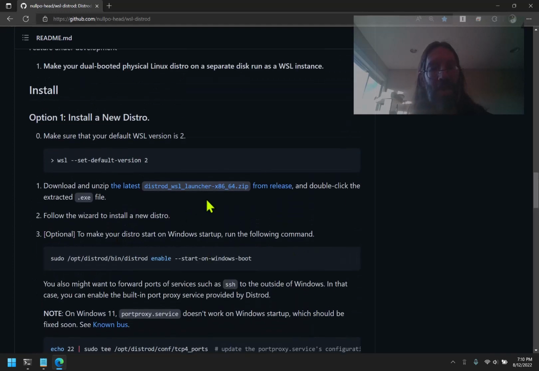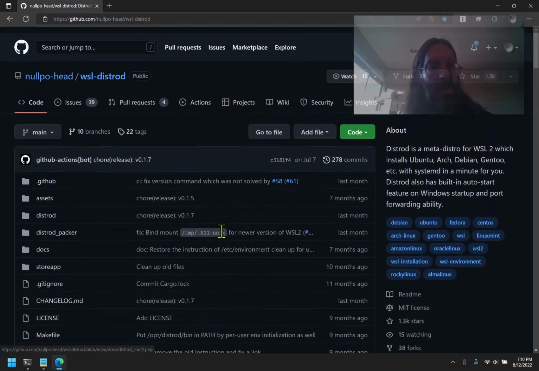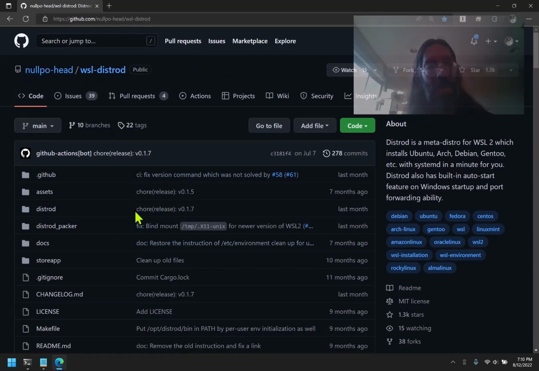They have a little program here that'll walk you through installing different versions of systemd-enabled images that they have already pre-prepared. I kind of had an aversion to that, but I tried it. It's not so bad. And yeah, that's probably the most important thing to get familiar with as far as getting up and running with Linux containers today on Windows under the Windows Subsystem for Linux.